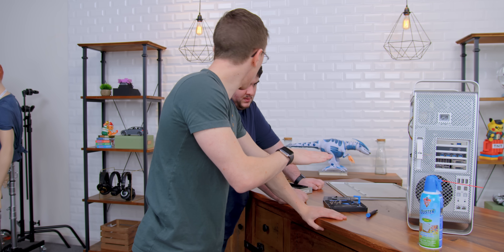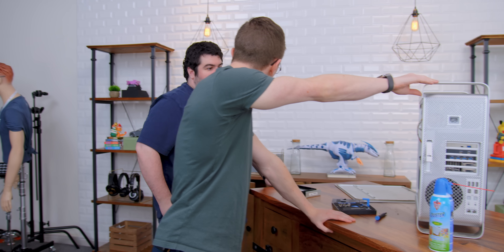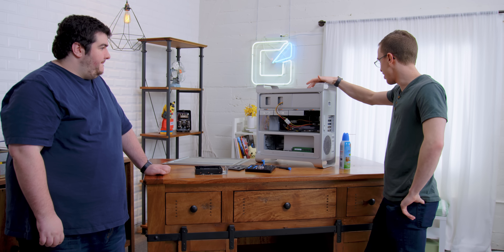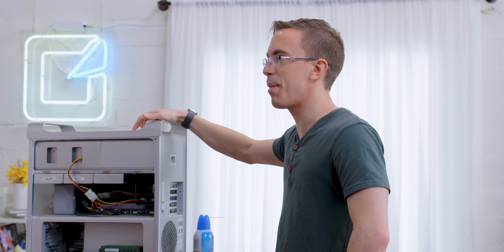The first thing is we should upgrade the CPU. If you're rocking the quad core, this goes up to 12 cores maximum. You've already got the hard drives, so I think maybe we just swap out this SSD for something a little bit more modern, a little bit quicker. I need to do some Googling and find some parts and let's see if we can get this upgraded back to 2019 specs.